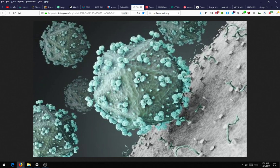Here's another version. There's a couple of different types of HIV that I'm aware of, at least 1 and 2. There may be more, and I'm going to suggest that there is more because we're going to have a look at one that's configured differently again after this. So once again, you can see the same basic structure. You've got your nodules, you've got your bumps on the corner. Once again, it'll be the same thing. As the thing matures, these bulbs inflate.